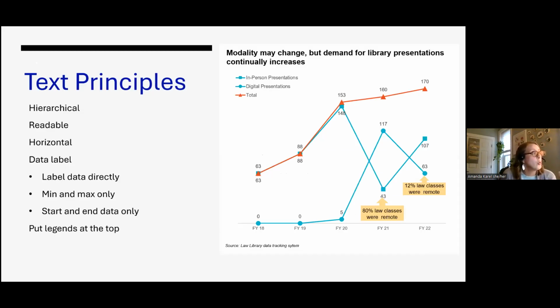Going back to this line chart, you may have noticed when you were looking at this chart that I had labeled all of the data directly. Each point of the graph has the exact number of presentations for that year. The other options for how to lay that out is to just label the minimum number and the maximum number if you're trying to get people to better understand the sense of a change over time. Some people also will just label the start point and the end point for each line. It really depends on what kind of information you are trying to communicate in that moment.